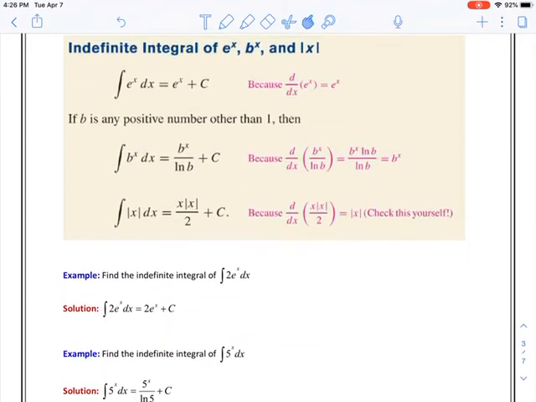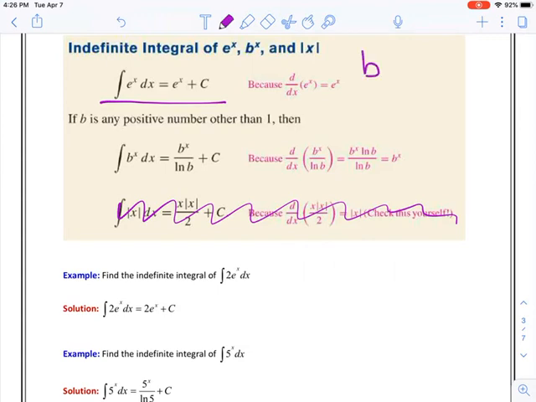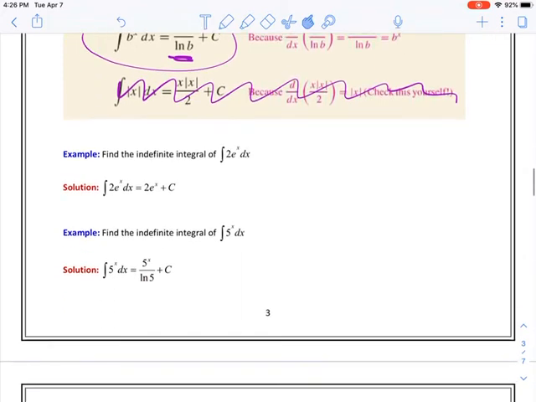A few more rules. These are kind of the inverse of some of the rules you already know. We're not going to worry about this one. We know that the derivative of e to the x is e to the x, so the antiderivative of e to the x is e to the x. We know that the derivative of b to the x is b to the x times the natural log of b. So now it's similar, but the antiderivative of b to the x is b to the x divided by the log of b plus c. So let's use those in a few problems here.